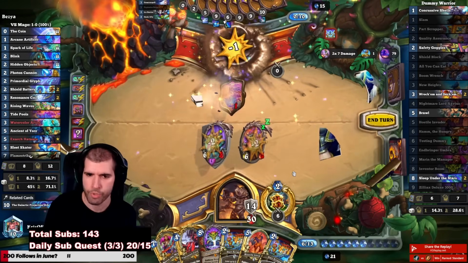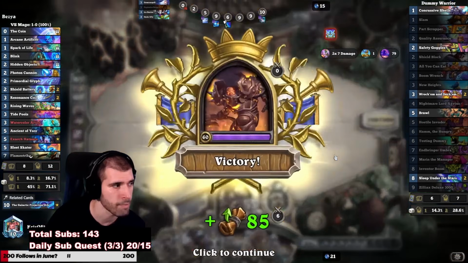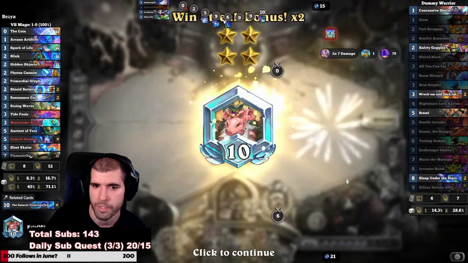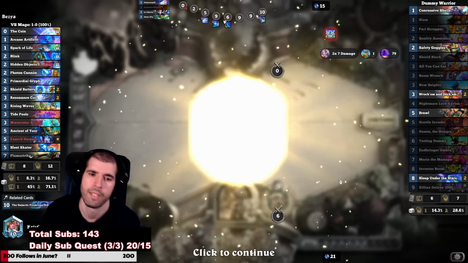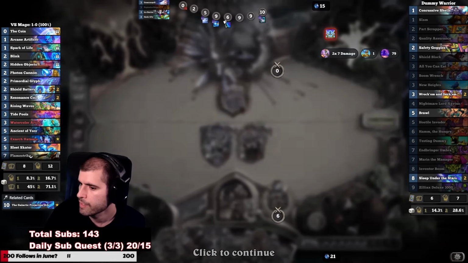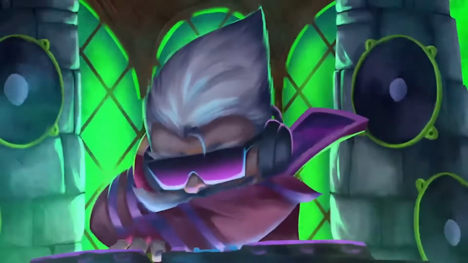Cute. Cute chat. That was fun. That was fun, wasn't it? I'd like to think it was fun. Yeah, we're even on a bonus win streak now. Now we're getting it. Now we're getting the hang of it. Cool. Cool.